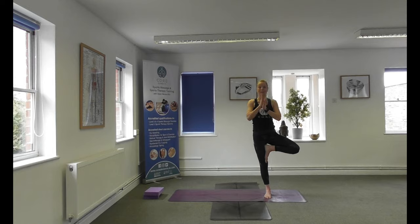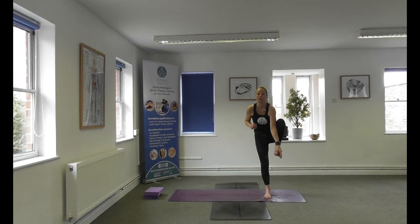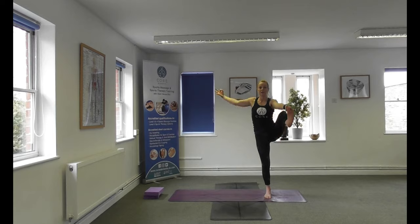Well done, then we're going to try and maintain that balance and keep looking through that drishti point on the wall in front of you or window in front of you. Good. Then from here, bring that left foot forward, hand behind the thigh, shin, ankle, or big toe. Lift up first again, lifting that knee. And then either hand to the side or up to the ceiling to help you with that balance.